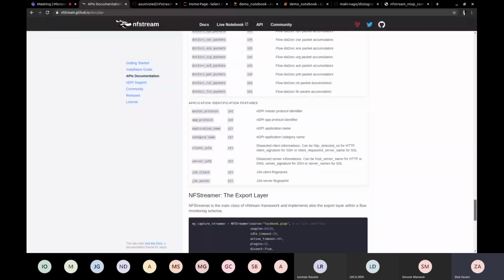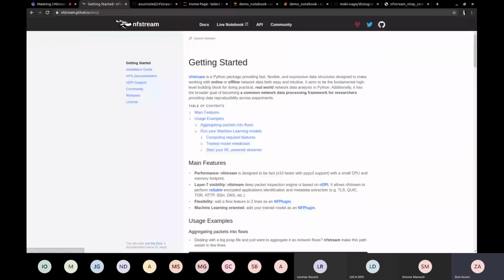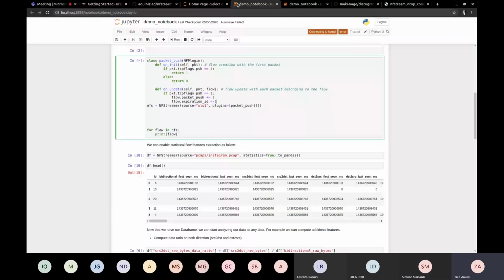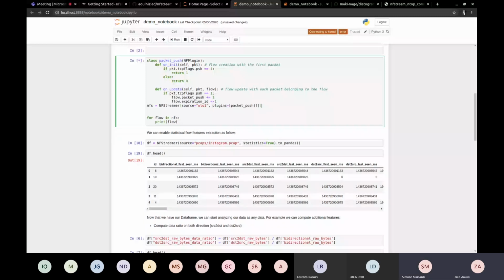Let's change the API. I'm sorry for that, but entry point. Yeah, so I have to check why it's not printing the flow, but there is an early export option. I don't know, maybe I broke things in the last release, but this is how it works. Okay, thank you.